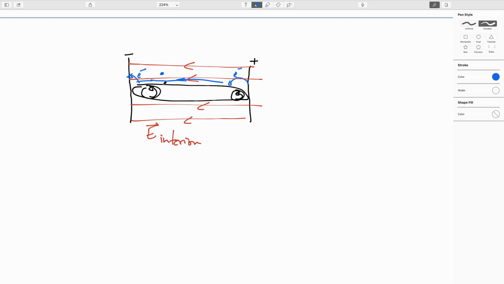Yeah, it'll feel a force to the right because remember F equals Q times E. So since E points to the left and the electron charge is negative, that means that the electric force that the electron feels is to the right, which makes sense. This is electrically where the electrons want to be. This is their happy place. And this is where they electrically don't want to be.